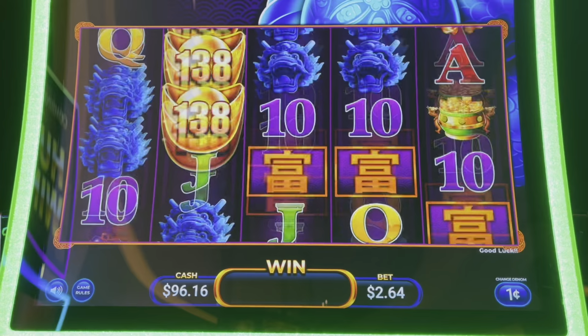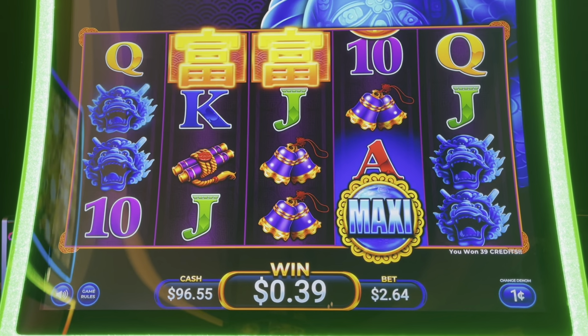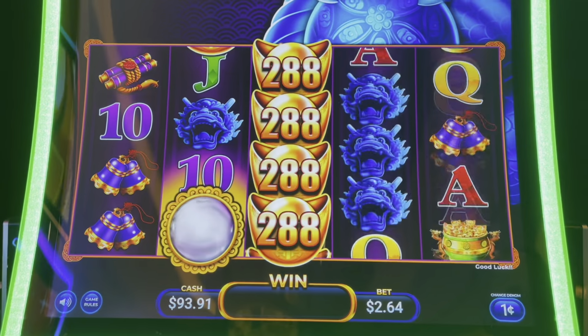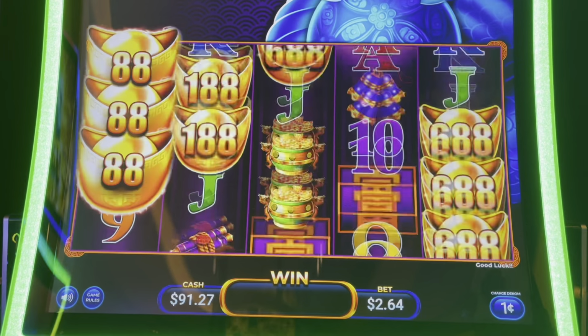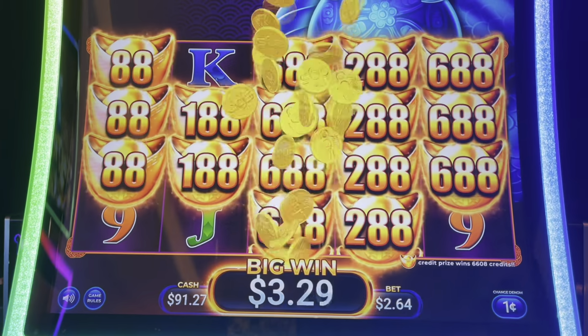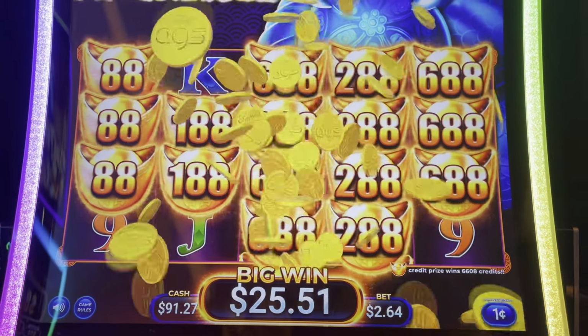We'll see how this goes. This is by AGS. Simple enough. Maybe we'll get something good. We'll see. So three of those, bro. Maybe. Oh, snap. Oh, we get all that. Whoa. Okay. Oh, we're on free play.